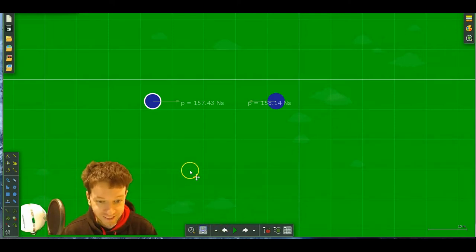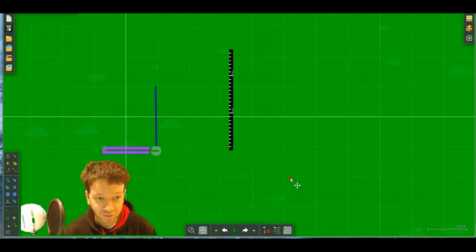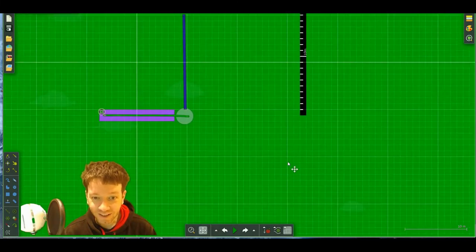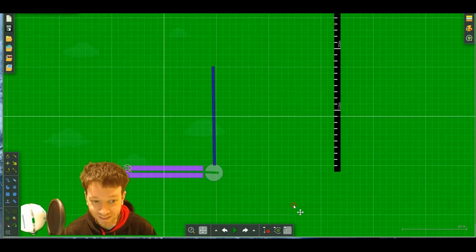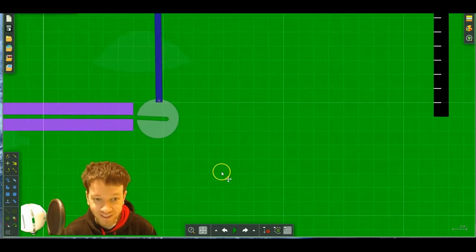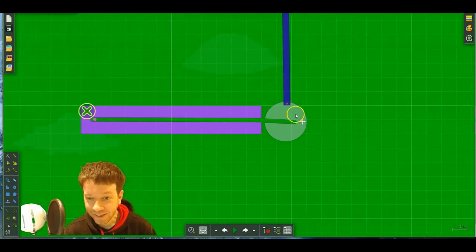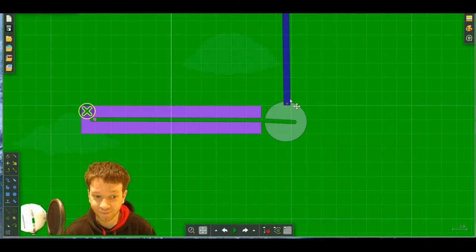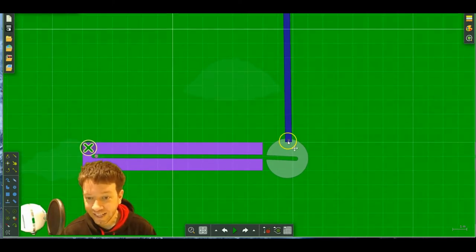All right, next example we can create here is what we call a ballistic pendulum. So what I've created is a pendulum. So we just have a circle on a rigid rod, not on a rope or a chain, just a rod. We attach it to fix it in place.